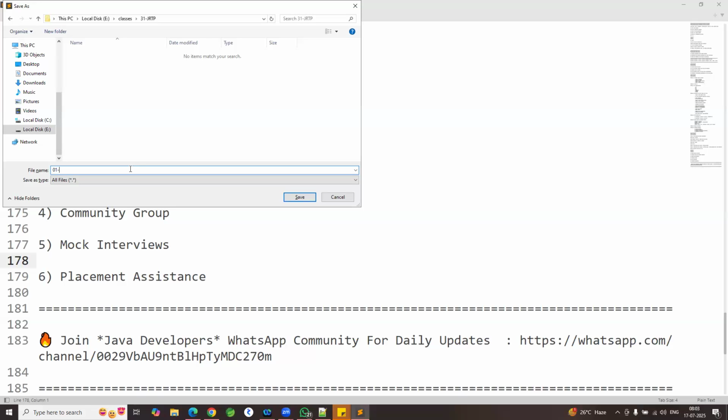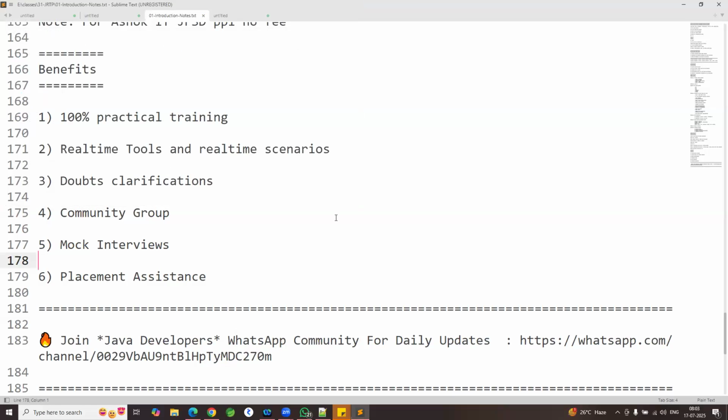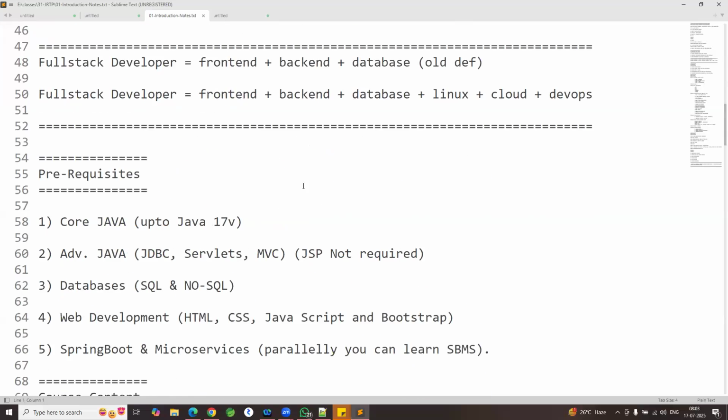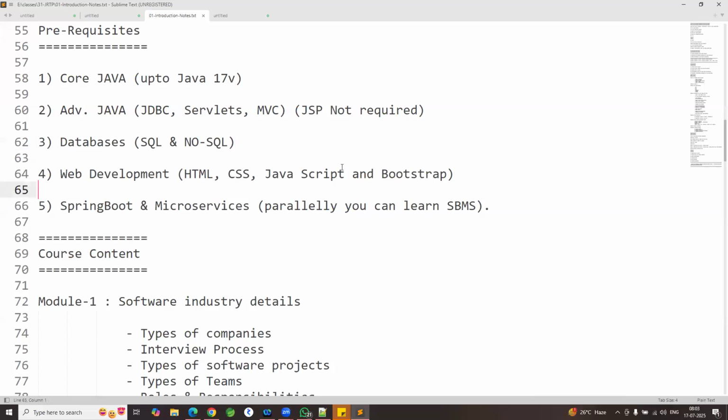This course is for the people who already completed their core Java, advanced Java, databases, and web development. The people who completed all these 4 parts are eligible for this course.